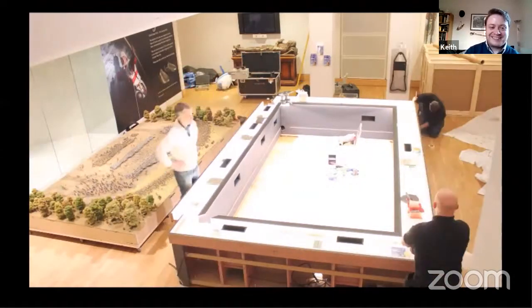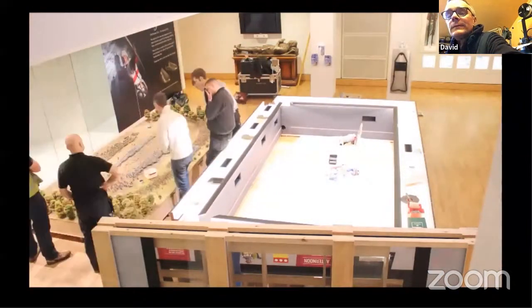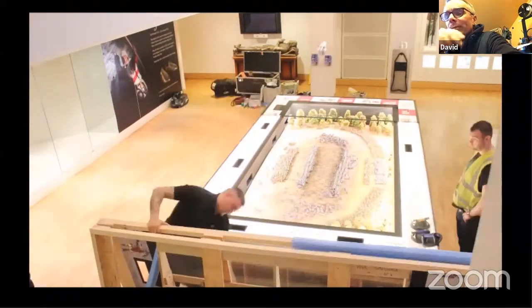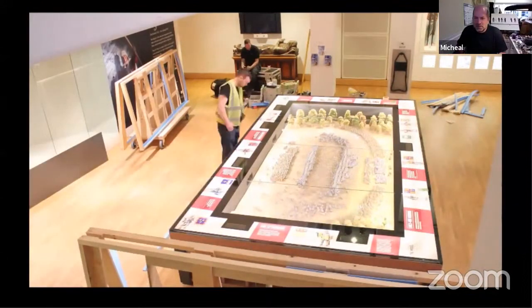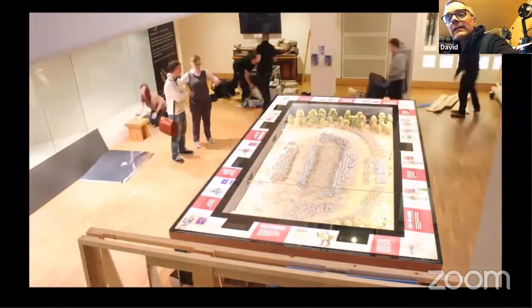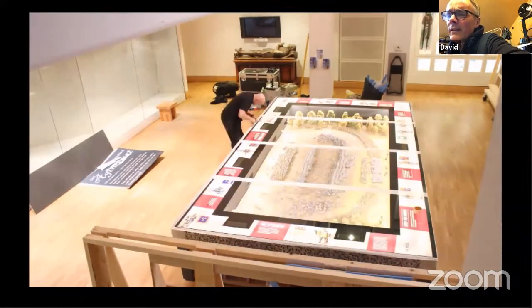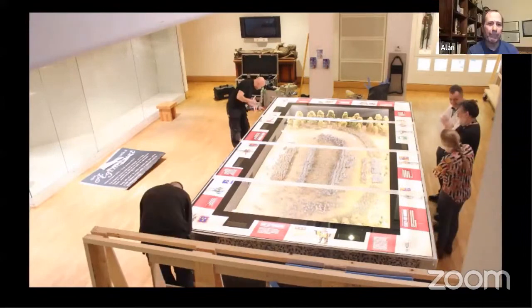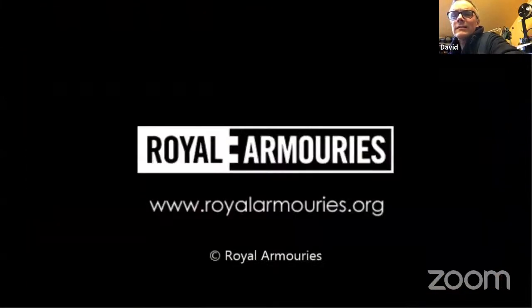You can see as well that the border has these little rectangles. These are periscopes. So you can get a bird's eye, not a bird's eye view, the opposite of a bird's eye view of the diorama. An eye level view of the diorama by looking into them. Are there six of them? Six periscope views? Yeah. There's Henry V, the guns, some foragers.